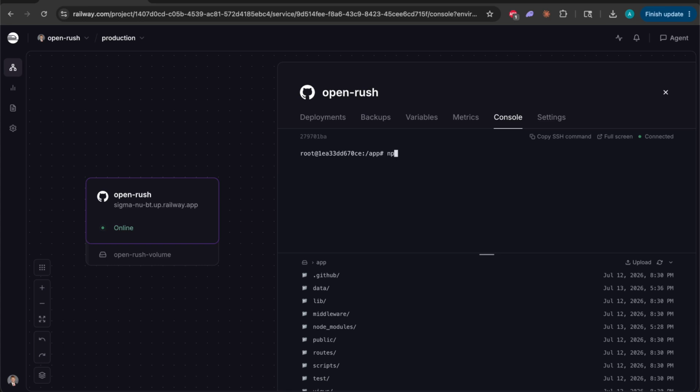So now to create an admin user, you can just run this command. It's in the GitHub README as well, but you just want to put in the email for the admin, you want to put in the username, and then you can put in the password. Note that the password, it'll look like you're not typing it in, but you actually are typing it in. So be kind of careful.